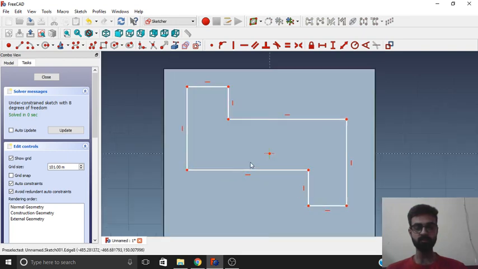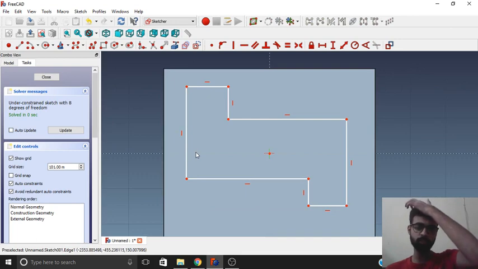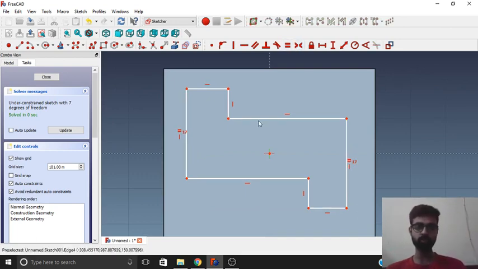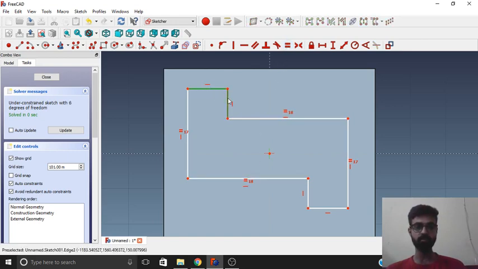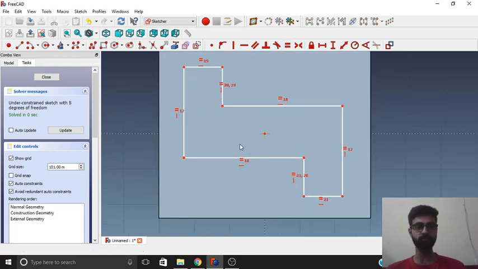So now next thing that we can do is we can add symmetric properties here. Like some things need to be equal here, like this should be equal to this. We want this to be equal, this one to this, and these four edges to be equal to each other. So pretty much of things get solved, and here we also get the status of the sketch, like it is under constraint sketch with 5 degrees of freedom.